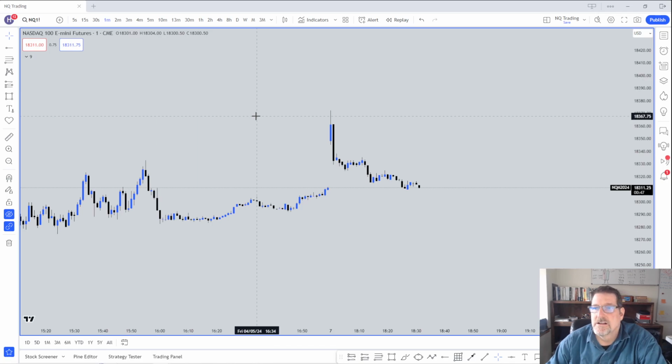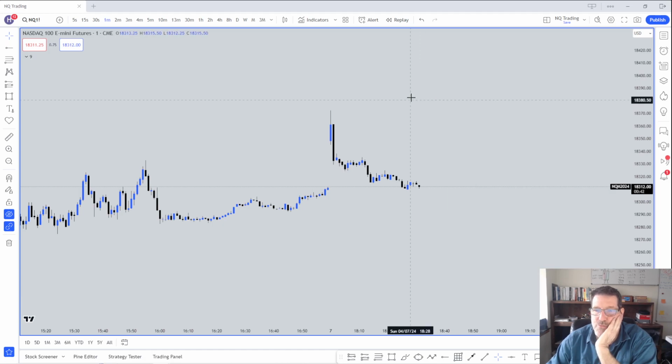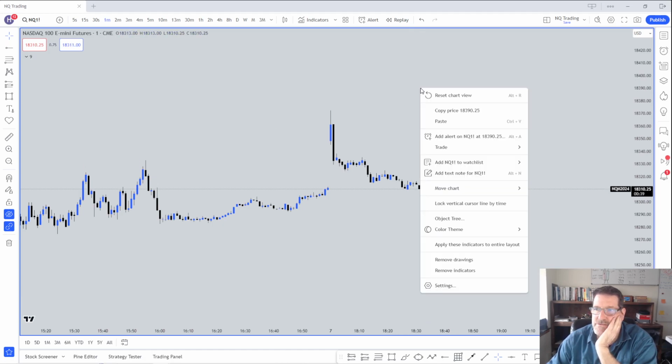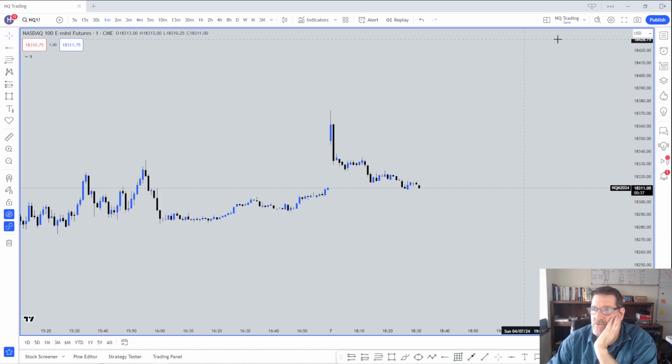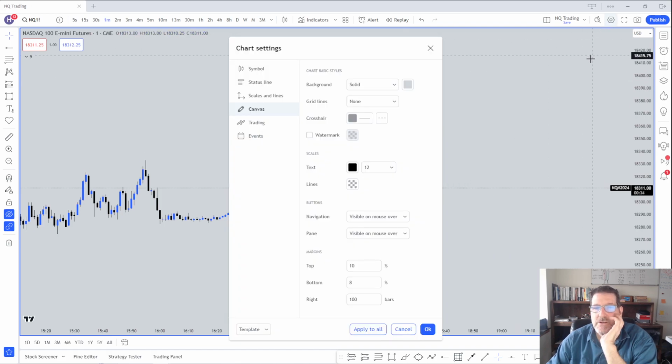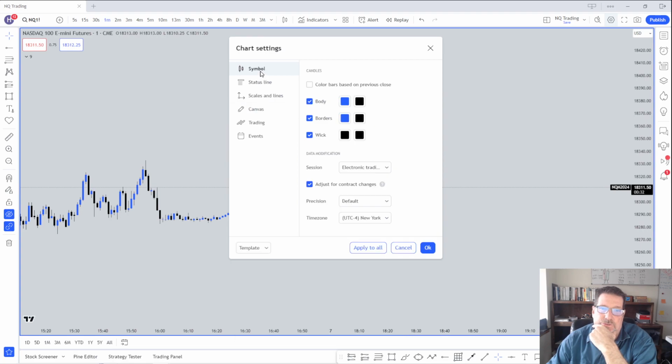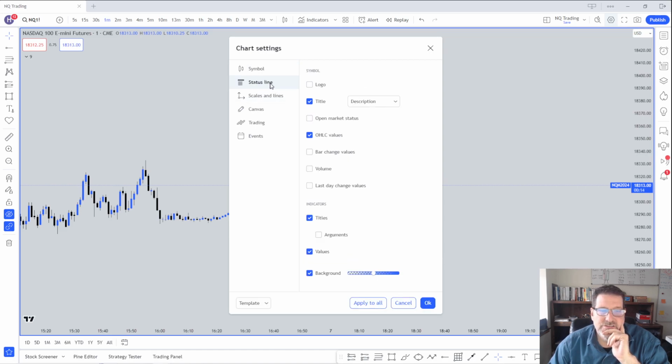So let's go into the settings. So like I said, when I first open this up, if you right click on the screen, there's two ways. Right click on the screen, or you can hit this little item up here, and that'll go to your settings. So there's your symbol. Change these to however you like to have them. I use mine blue and black because I don't like to use red and green. I think red and green, there's some psychological effects of using red and green, so I just stay away from them.